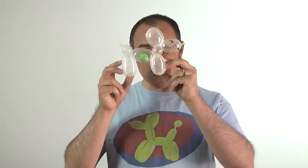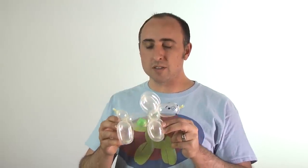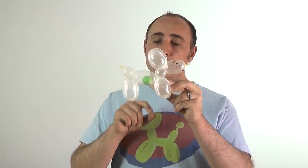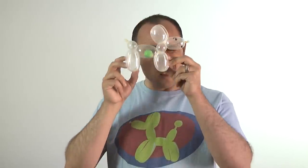This is a really fun design because you get to put something inside the balloon and people are impressed when you do that. It's a little complicated but with practice anybody can do this. You'll need two balloons — one color for the ball, and another color for the dog. It helps if the color for the dog is transparent, that way you can see the ball. Let me show you how to make it.